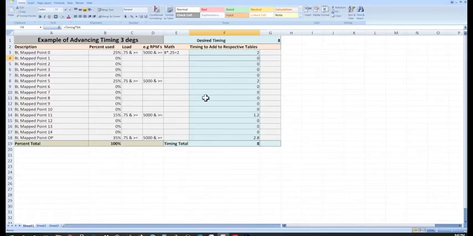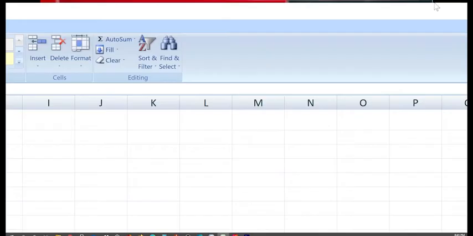Ignore the static section over here. This little table I just made so it does all the calculations for me. Now we'll revert it back to 8 degrees. Okay, so we'll add our 8 degrees, and now we're going to go to these individual tables, and we'll add what the values calculator shows here. I'm going to close this. We'll open up the VCM editor.